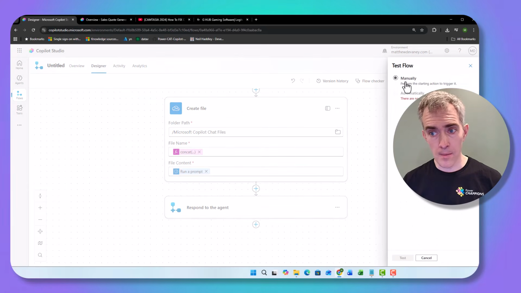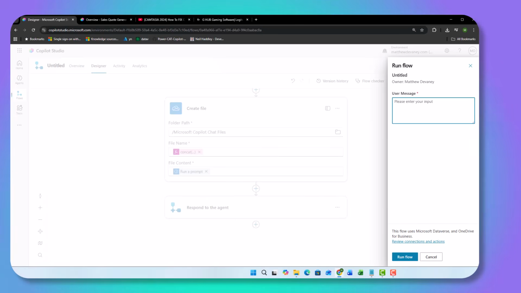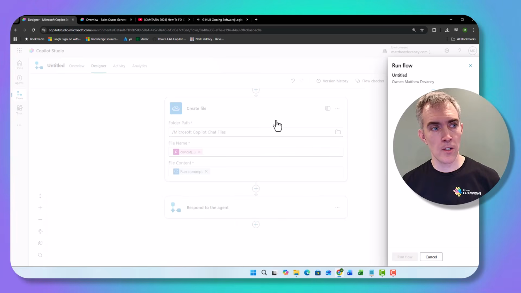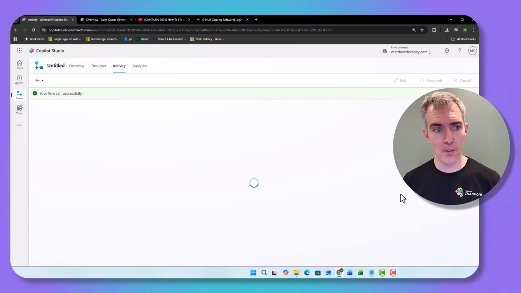Let's hit the test button and we'll test manually. We're going to need a user message. So I'll copy and paste that in. Then I'll hit run flow and let's see what information this create file comes back with, and let's make sure it's going to the proper folder.